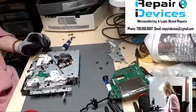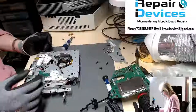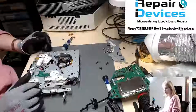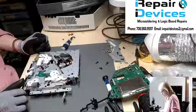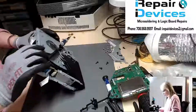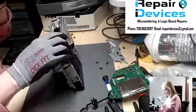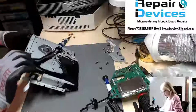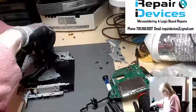I'm even starting to make my own parts here, using my 3D printer and everything. But I know I have a spare gear here. So let's go ahead and get this guy taken apart and see if this solves the issue. Now there could be multiple things going on, but the first thing I'm going to focus on is removing that broken gear. So let's go ahead and remove the housing here.